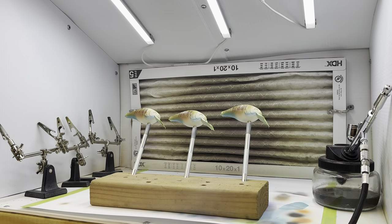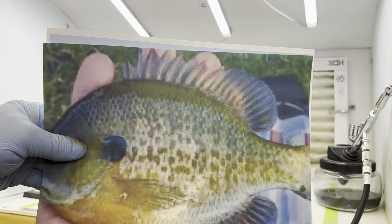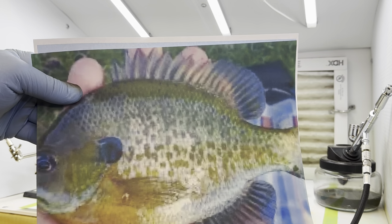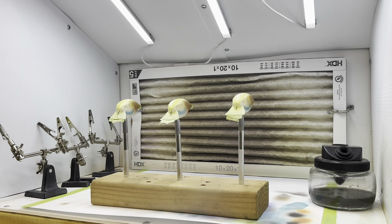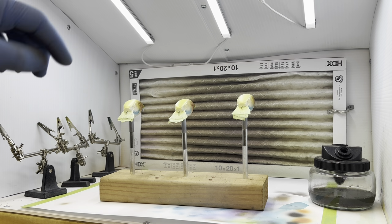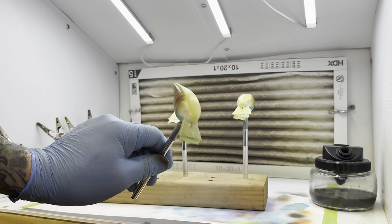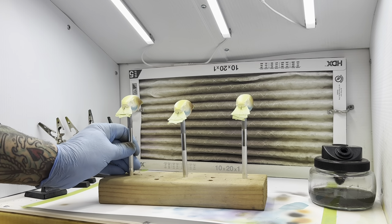And now this is gonna be where we're gonna really start bringing this bait together. You can see the dark green along the top, comes down the sides a little bit, obviously around the gill plate area. So let's dive into this one now. Alrighty, here we are. Now, like I said, we're gonna take this moss green. We're gonna go down the back of the bait, down the shoulders a little bit, kind of blend into those stripes and around the gill plate.